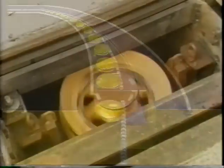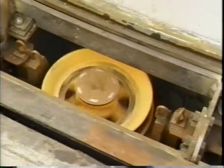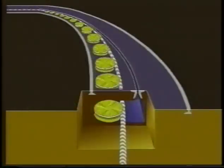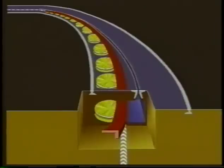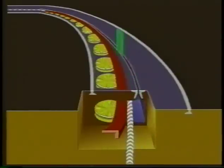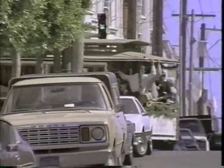Made up of a series of pulleys to carry the cable around, in this type of curve, the grip keeps hold of the cable all the way around. To prevent the grip and pulleys from hitting each other and being destroyed in the process, a chafing bar is employed. Positioned at grip level and just above the outside of the pulleys, it guides the grip around the turn. Once started through a pull curve, it's tough to stop. So when the conductor yells, "Hang on for curve left," he means it.